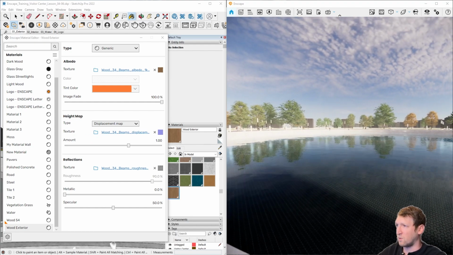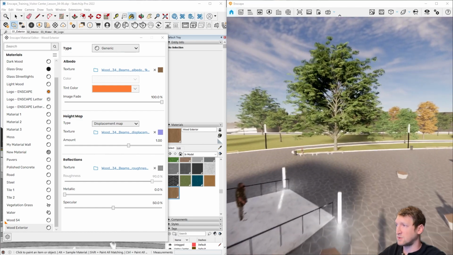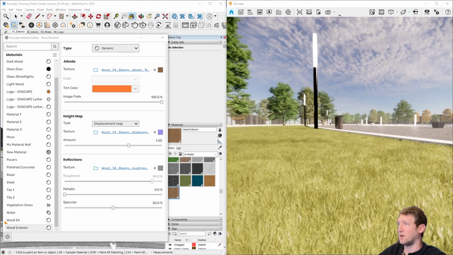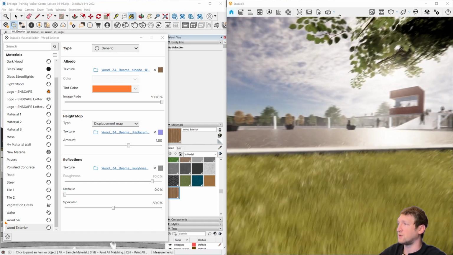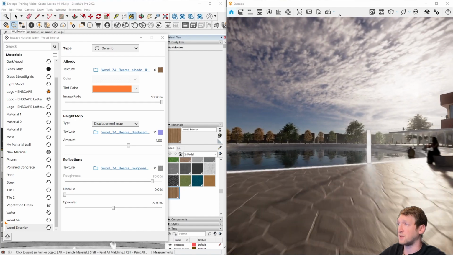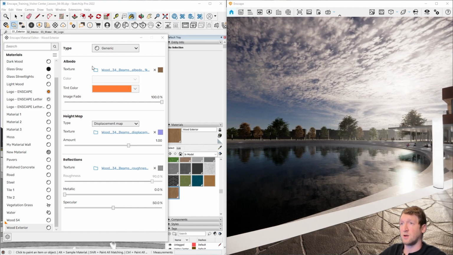So there we go. Another really cool thing that we can do with this material editor is create water, grass, and self-illuminating materials as well. We won't dive super deep into these. This is just a basic training, but just know you can also load different material maps into the different slots by clicking the folder and loading in those material maps.